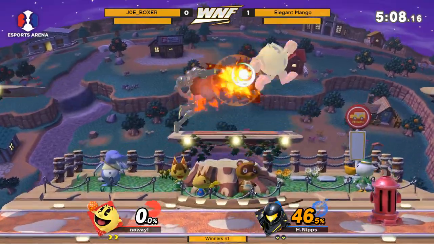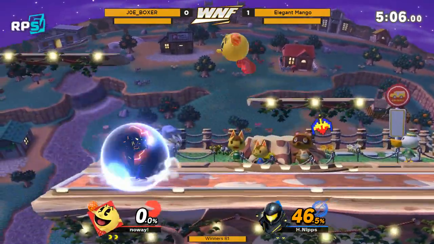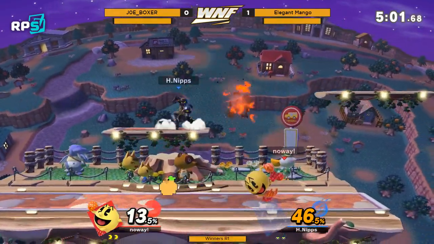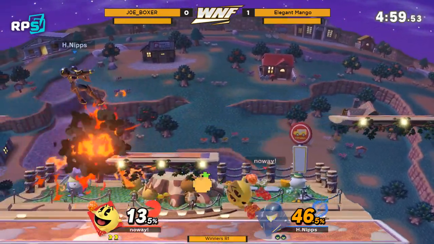Let's see what they can do. That's not too much of a deficit for Mango right now, so a few more safe options and he can handle it. And he seems to be adjusting a little bit more to what Boxer's pressure is.